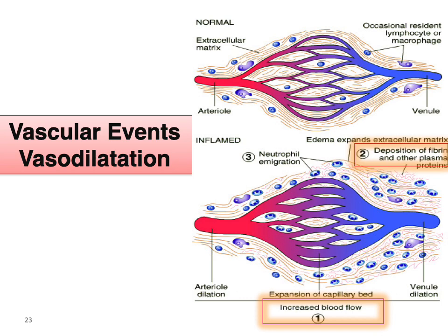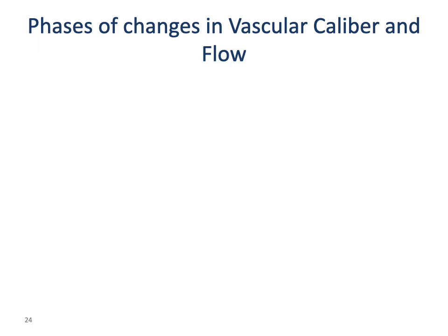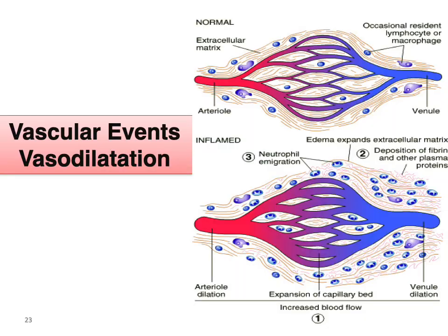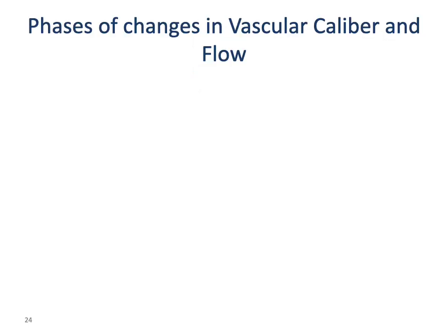Okay, now, so first event nato sa vascular event is vasodilation. So that causes rubor, calor, and dolor. Now, so again, ang purpose nato diri is I'm trying to show you na the vessel is reacting and it does that by dilation. Okay? That is the first vascular event. But let's go into the specifics. Let's go into the specifics.